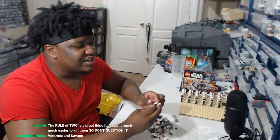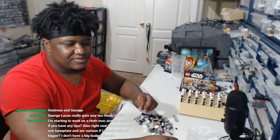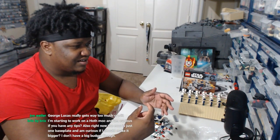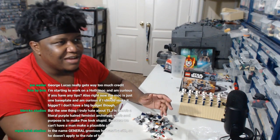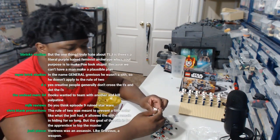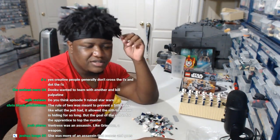But then, where do you draw the line? Is that not also the case? I don't know. Where do you draw the line between Dooku using Grievous to kill Jedi and get what he wants, and the Emperor using Maul to kill Jedi and get what he wants? You see what I mean? How is it any different, other than that Grievous happens to not have force powers?